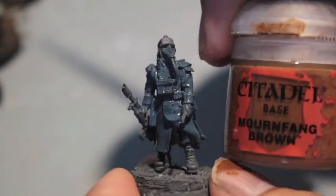Okay, while that's drying, we're going to take some Mournfang Brown. We're going to be using Mournfang Brown a lot actually, but for now we're just going to paint the boots. Them boots.